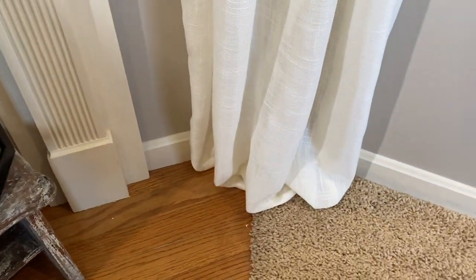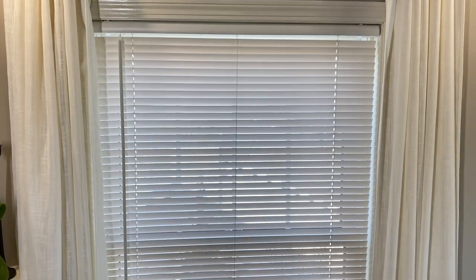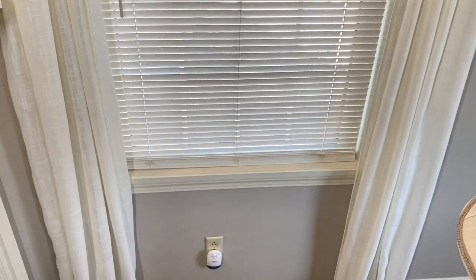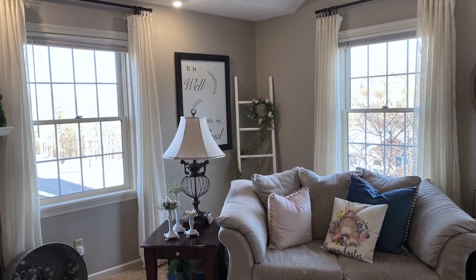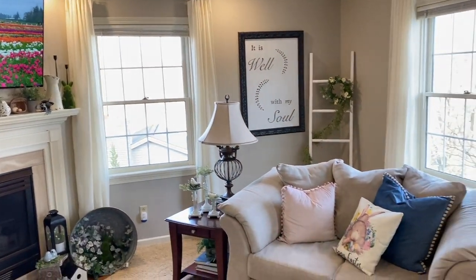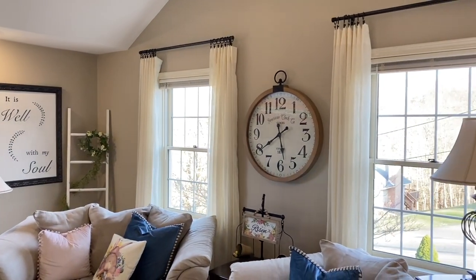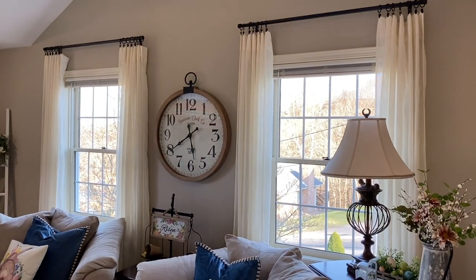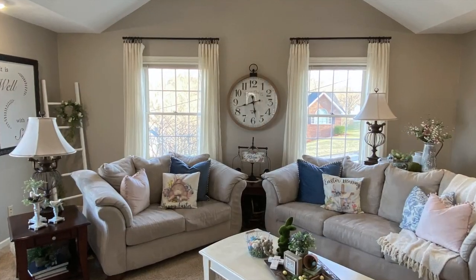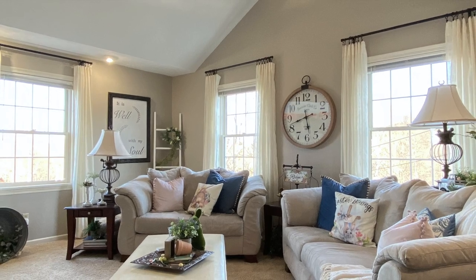We're putting the curtains up. And here is the final look at this project. Although we did love the simplicity of having no window treatments — especially after painting all of our oak trim — we felt it was time to add some texture and finish off our family room. We are absolutely loving the overall look and feel that the curtains give to our space now. It's amazing that the room actually feels more open and even taller now. If you're interested in seeing us transform this room by painting the oak trim white, I can link our home refresh series so you can go check it out.